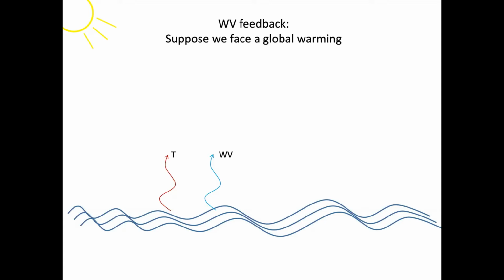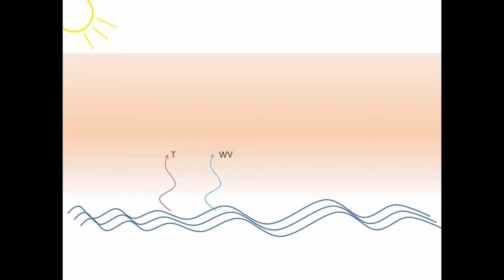So a warmer ocean and hotter atmosphere above it means more capacity of water vapor and more evaporation. So we will have increasing evaporation. But as we know, water vapor is almost the best molecule for greenhouse effect, right? So immediately we have a positive feedback, right? Because the ocean gets warmer, the ocean evaporates more water vapor to the atmosphere that is getting warmer. So the capacity of holding water vapor is larger. We have more water vapor in the atmosphere. Therefore, we have more greenhouse effect. And therefore, we have more warming of the ocean. And it's a very disturbing positive feedback, right?